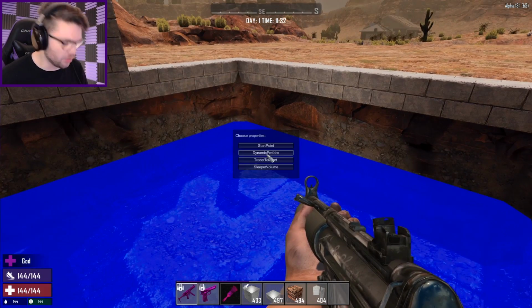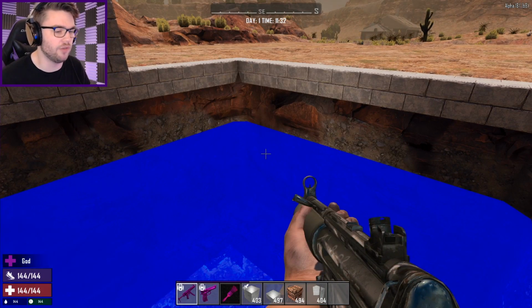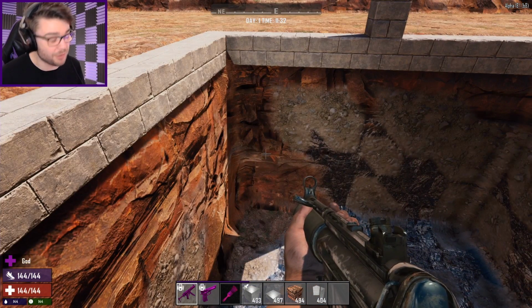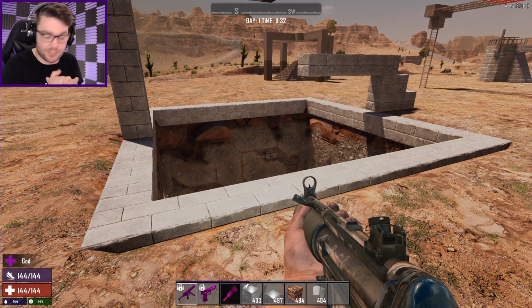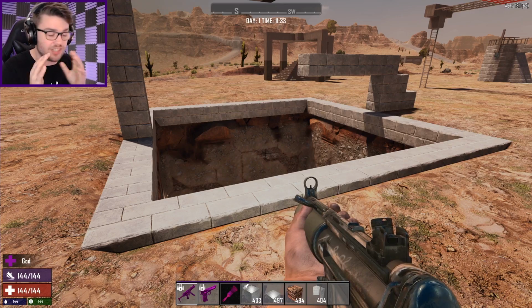So right about now, some of you are probably thinking that this is very reminiscent of the base that I tried and failed at in Alpha 17. I've already tried to make a zombie cage at one point in the past using force fields, and they just did not want a bar of it.